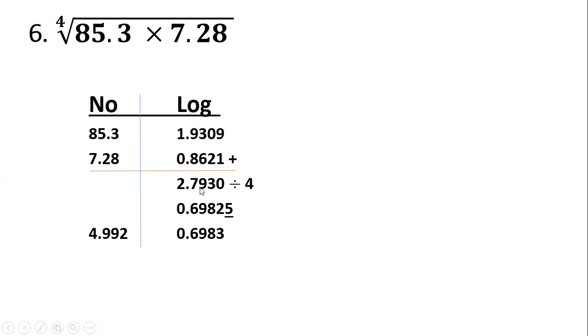So divide them. 4 4 0 6 9. Like I did the other time, it's more than 4, so you round up 5 to make this 3. So that's 0.6983. So check from your fourth table, anti-logarithm, 69 under 8, difference 4992. But the integer 10 raised to the power 0, 1 unit. That's why you have 4.99.